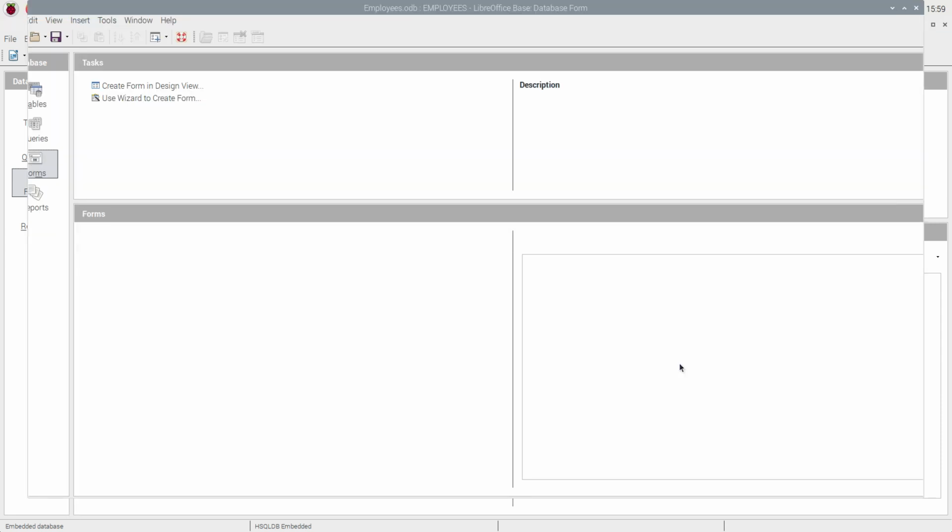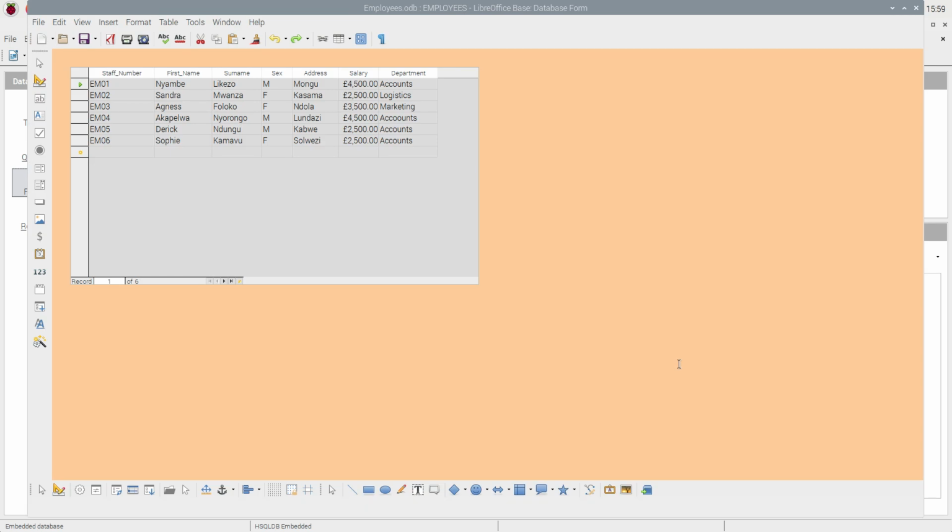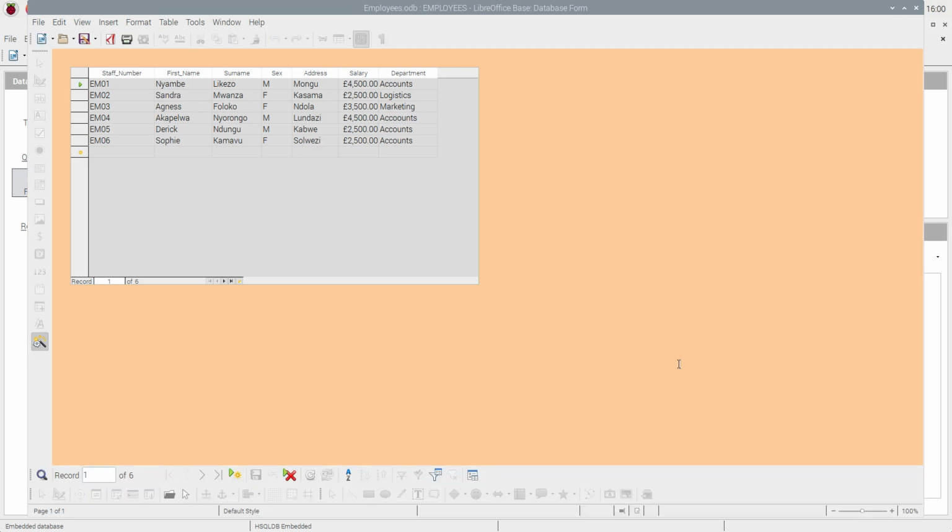And of course, it'll populate it. Whoops, will it? Yes. Oh, for a minute there, I thought it wasn't going to. Okay, so there's the form. I don't particularly like it, but that's what we've been asked to do. And now we've got to enter a couple of names, 2 new entries.